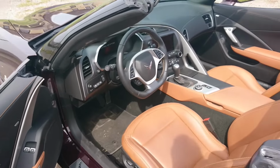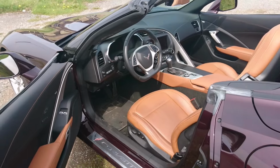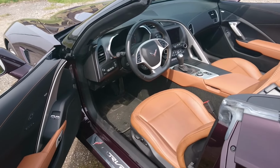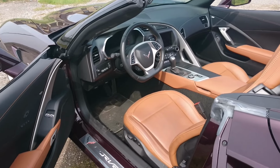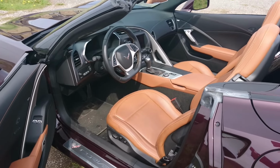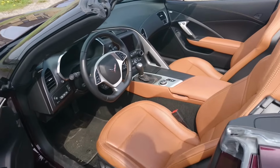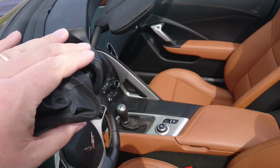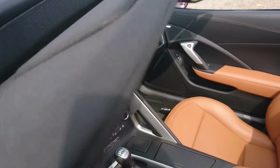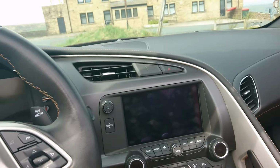All the C7 Corvettes sold in this country, left hand drive, there was only one dealer who could buy these from, which is Ian Allen Motors in Virginia Waters in Surrey, although there is a place to get serviced in Manchester, which is a lot closer to here. So, get in. It's quite low. You've got to watch yourself on this so you don't smash your head as you get in. Fortunately, Arthur, who owns this, is a bit taller than me, so that's handy.